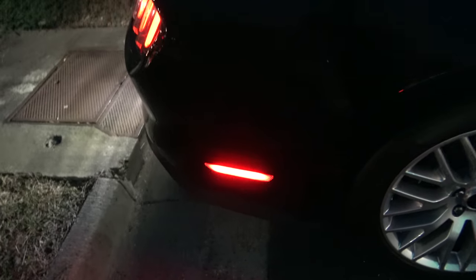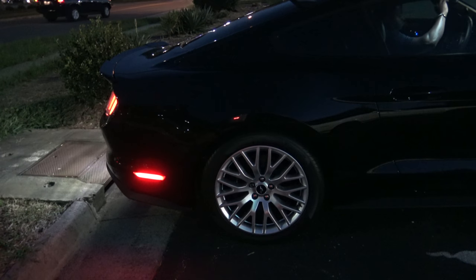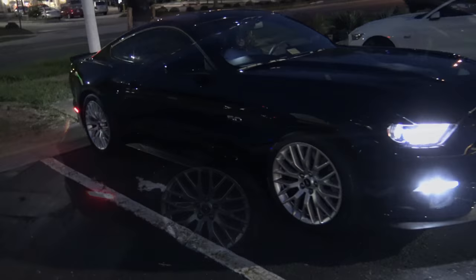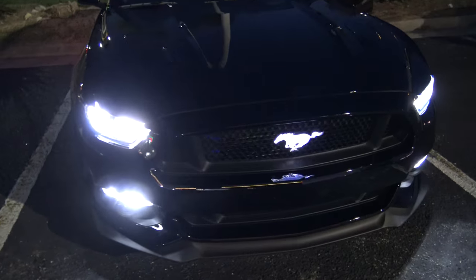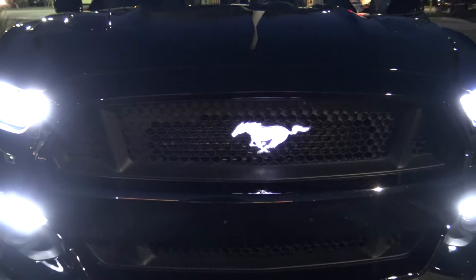Also has the LED side markers in there now, which he had in a few weeks back. He went with the clear LEDs. Can't tell at night, obviously, because they're lit up. But it looks good. I've never seen the illuminated pony in person, but it looks pretty nice. I like it.